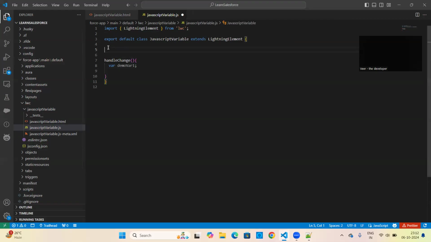But properties are supposed to be declared outside the method only. So that's one difference: the variable needs to be declared and initialized within the method, whereas a property needs to be declared outside the method only.